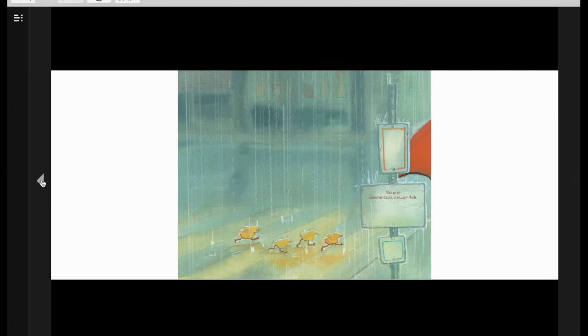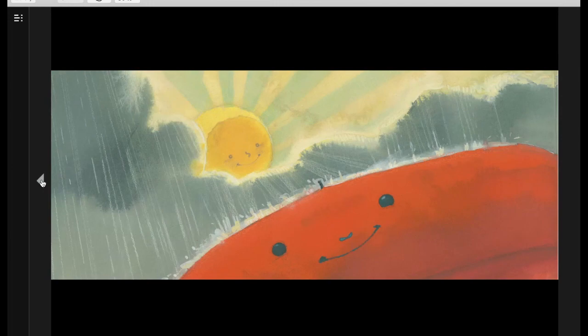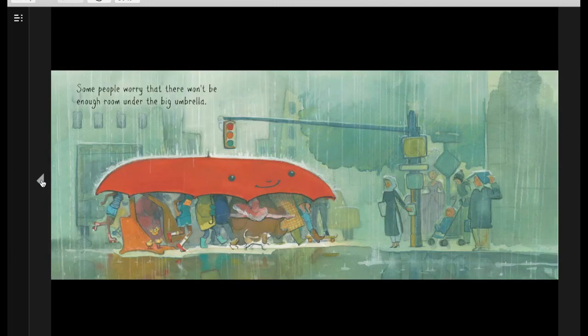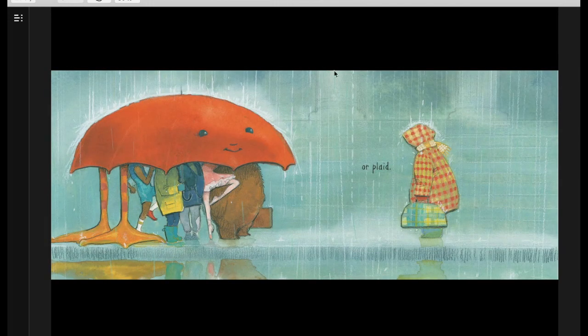Awesome. So we are going to use this story about the big umbrella. I'm going to go back to the page where there are people under the umbrella to tell some math stories today and to start working on some subtraction strategies. So we've been adding people under the big umbrella, but what happens when we take people away, and what strategies can we use to help us start to solve these problems? Let's explore in this video.